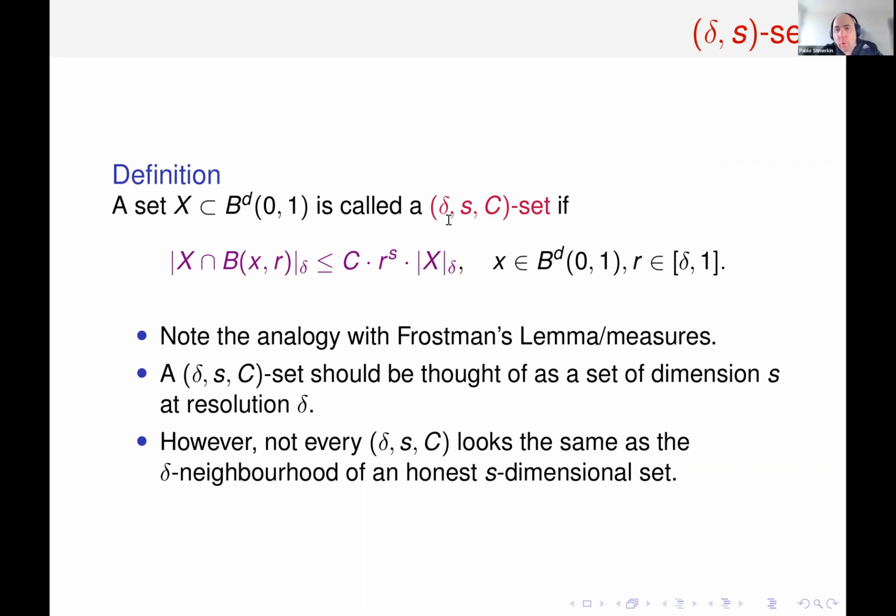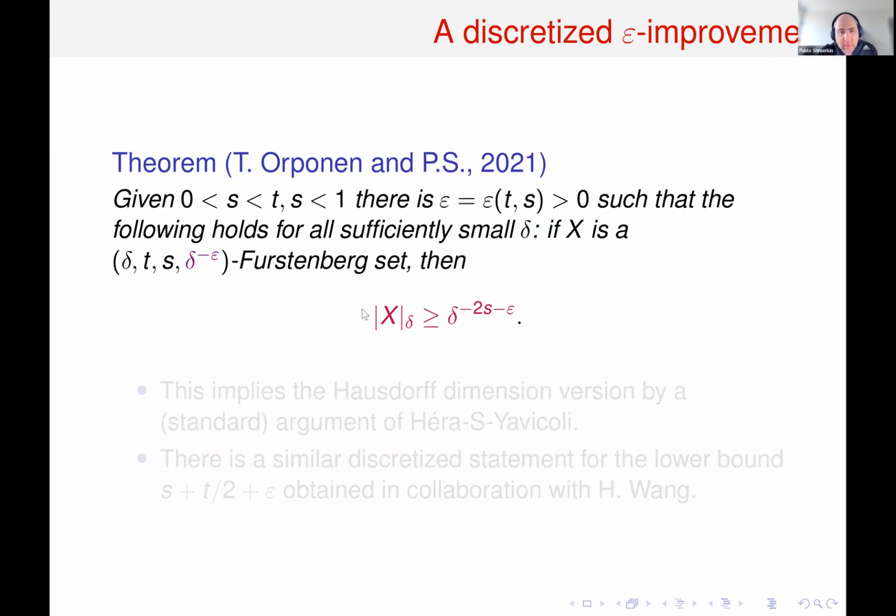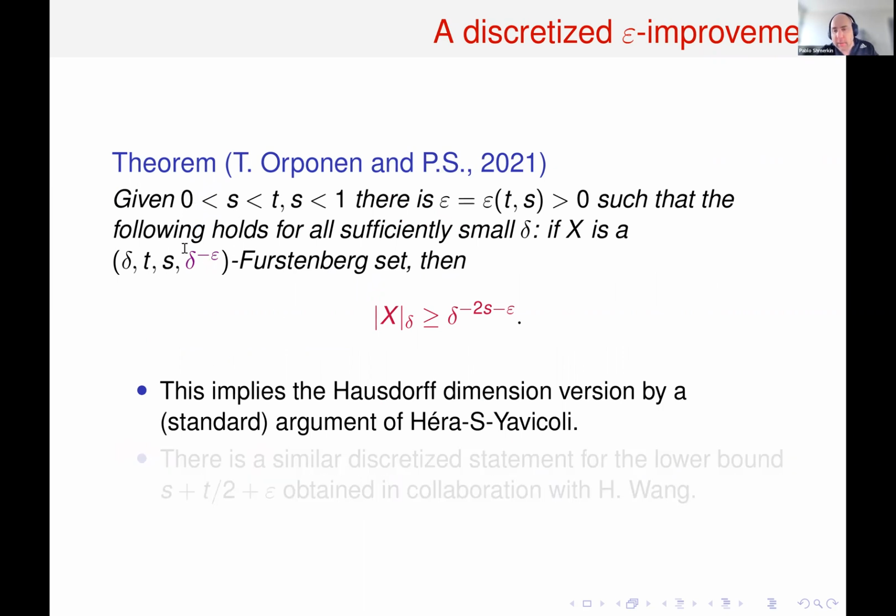What I'm saying is that it can work in your favor to have this dependence, or it can give you a stronger statement. The way to think about this is that the larger the C, the weaker this condition is, so you have more sets satisfying this assumption. If you make a statement about all the sets satisfying this condition for a larger C, you have a stronger statement. And in our result, and in many other results, C can grow exponentially with delta, like small exponentially with delta. That makes the result stronger in a way that is extremely useful in applications and in transferring the ideas from one problem to another.